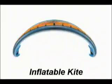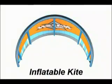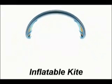Parts of the inflatable kite: leading edge, trailing edge, wingtips, struts, bridle.